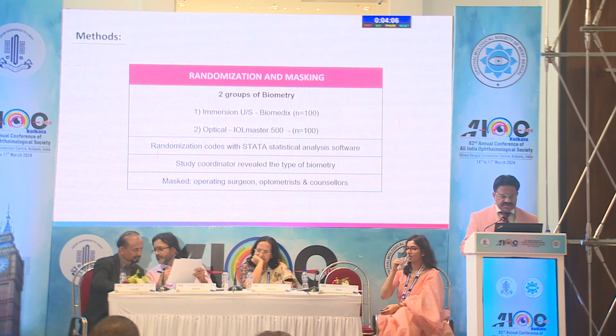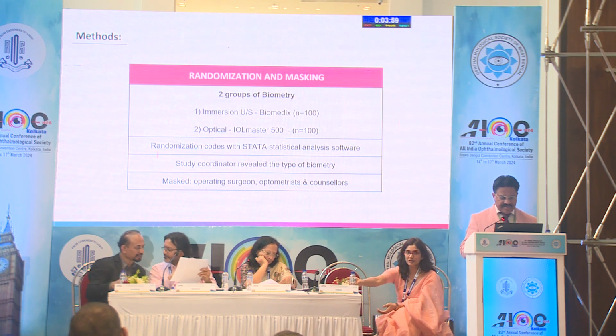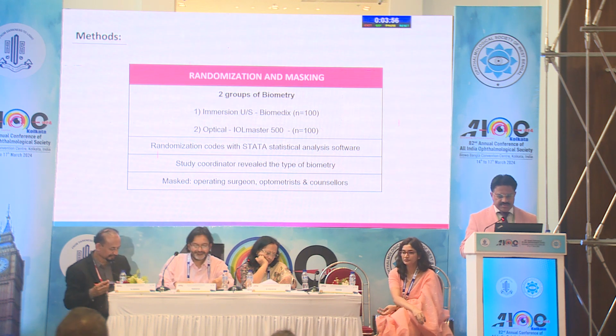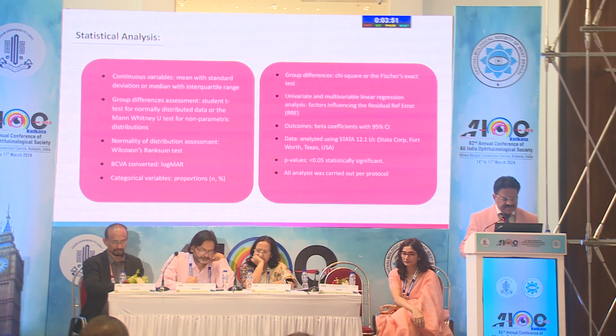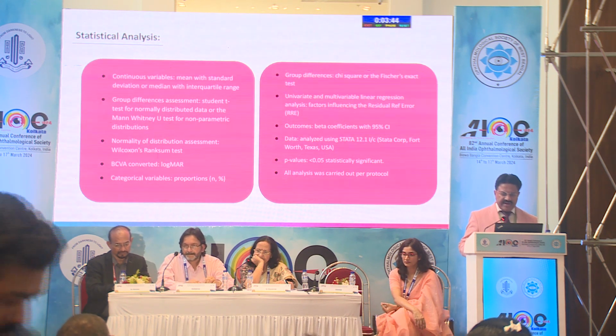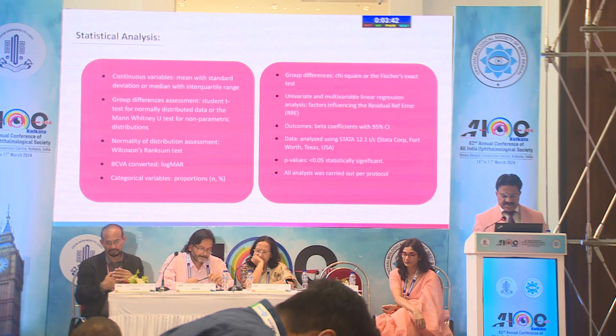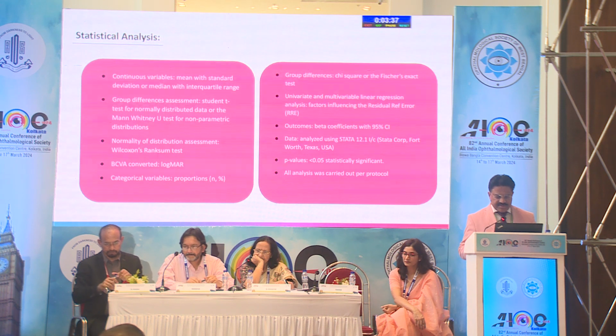Masking and randomization: immersion group 100 patients, optical 100 patients. Randomization codes were done by statistical analysis software. Study coordinator revealed the type of biometry. Operating surgeon, optometrists, and counselors were masked. Continuous variables, group differences, normality of distribution, best-corrected visual acuity in logMAR, categorical variables, group differences, univariate and multivariate linear regression analysis. A p-value less than 0.05 was considered statistically significant. All analysis was carried out as per protocol.